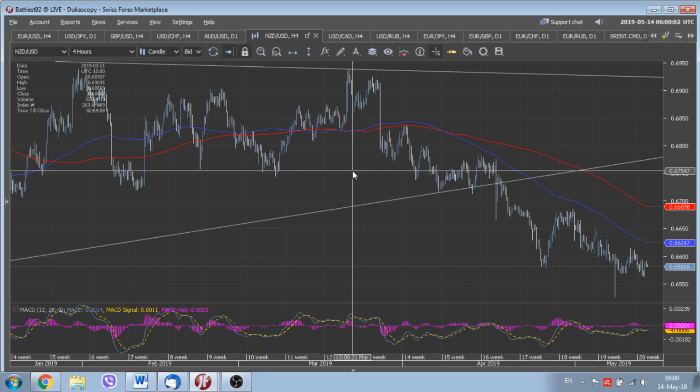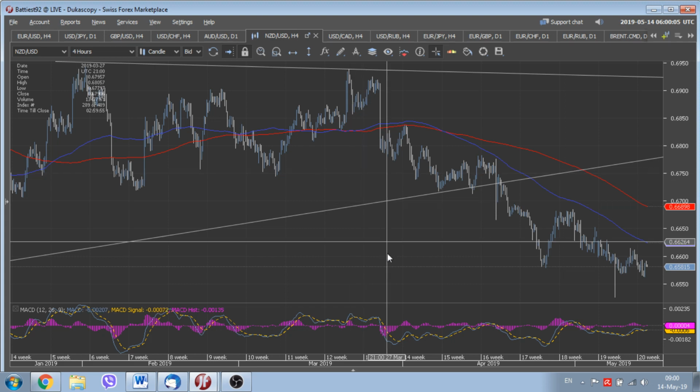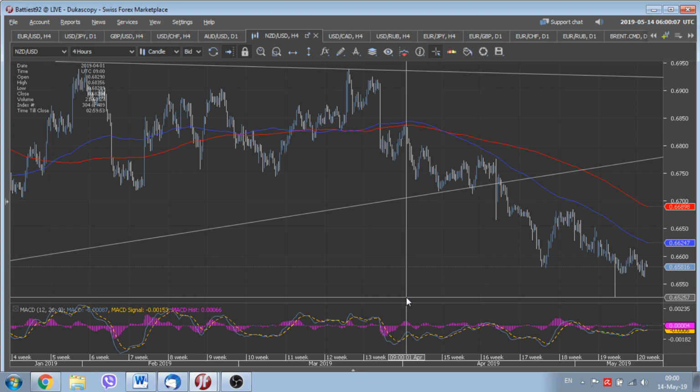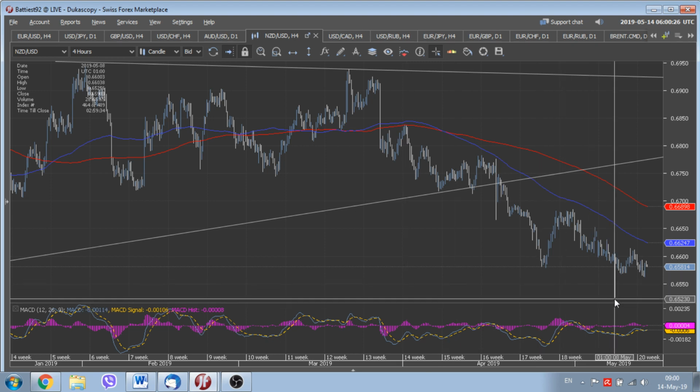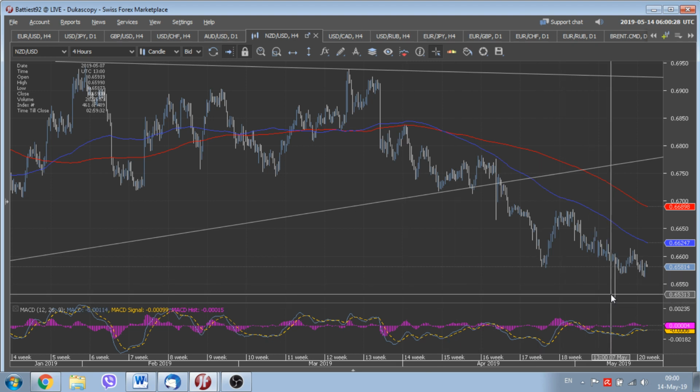The New Zealand dollar is not looking as weak as the Australian dollar, its brother from a neighboring country. Anyway, we suggest that any kind of further pullbacks to the lows registered just after the last cut by the Reserve Bank of New Zealand, the announcement of cutting its interest rate, with those lows printed around 65.25, any retesting of these lows should give you a buying opportunity from a longer term point of view.